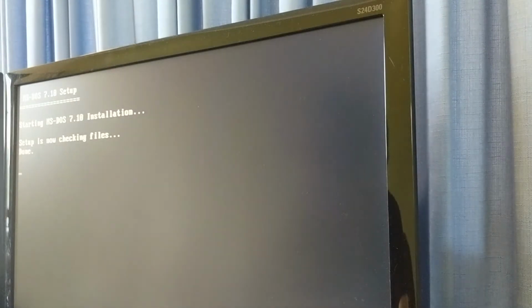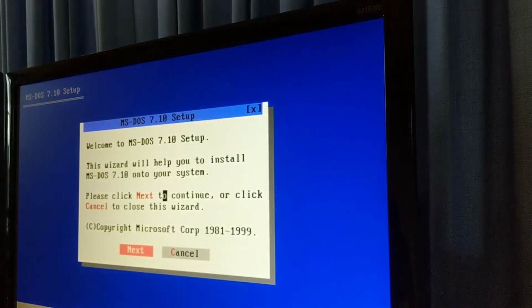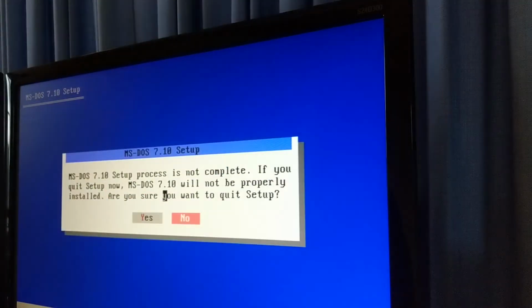Now the reason why I'm choosing DOS 7 is because it supports FAT32, so we can use a larger hard drive. The problem with Windows NT 4 is that it only supports hard drives up to 8 GB, so the NT4 install is going to be a little bit gimped. I'm going to restrict it to a FAT16 drive instead of an NTFS drive because DOS won't be able to read it otherwise. But for Windows 95, 3.1, and DOS, we're going to be using FAT32 all the way with long file names supported and everything. We're also going to be using a single partition for those three DOS-based operating systems, so we'll just quit out of this.